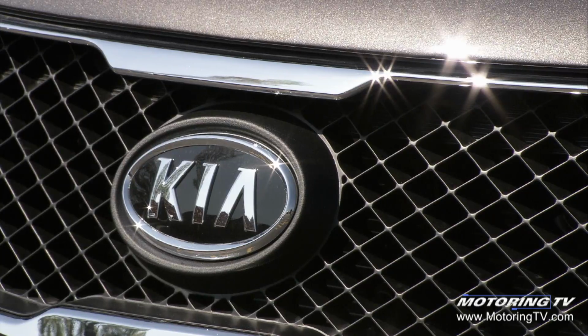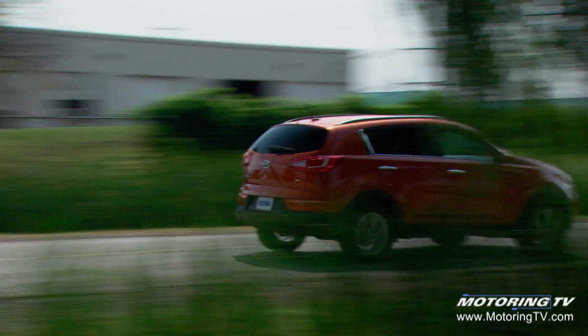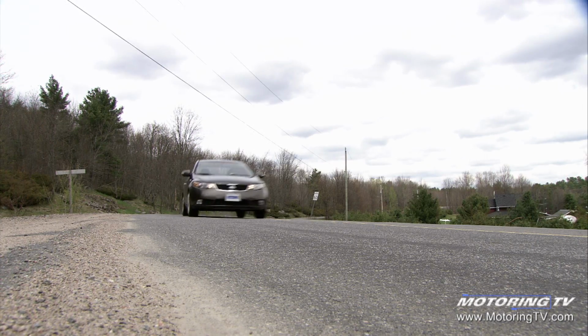However much money they're paying Peter Schreier to be their chief designer, it's not enough. They've really established a look for Kia in a relatively short period of time. The great thing about Peter Schreier is he is a world-renowned designer, as we know, and he did very well for Volkswagen. And he brought a lot of aggressive and interesting, innovative ideas to Kia Motors and virtually transformed the entire brand.